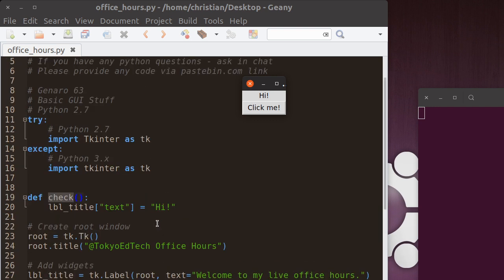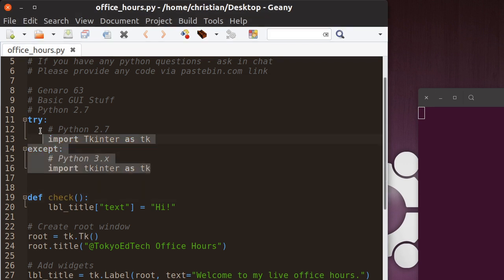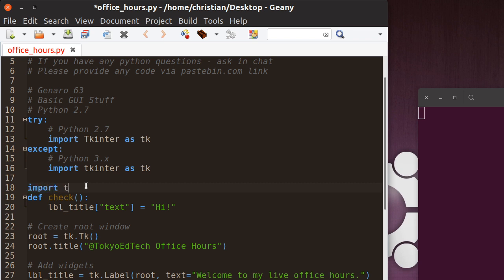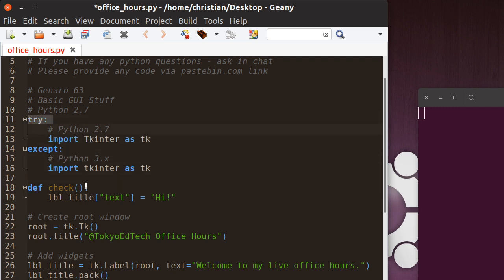Again, I would definitely recommend checking out my basic GUI guessing game. Again, I'll put the link here one more time. And that's part one. There are, I think, 5 parts. It walks you through how to do that. But again, if you're using Python 3, which hopefully you are, I'm just using Python 2 because my school still requires it. So this will give you both versions. Or if you're using Python 3, you just do import tkinter as tk. But if you're not sure what version you have, then this will work. Okay, so hopefully that helps.